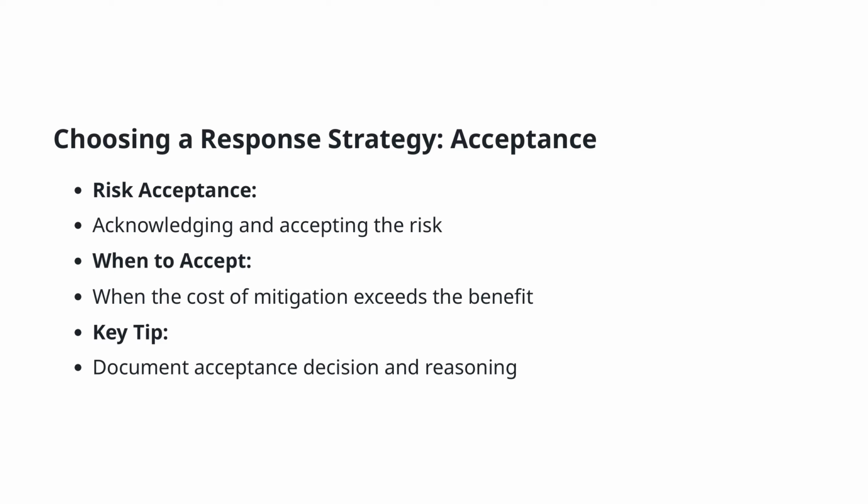This approach is typically chosen when the cost of mitigating the risk exceeds the benefits. It's important to note when to consider this strategy. Risk acceptance is appropriate when the potential impact or probability of the risk is low enough that it does not justify the expense or effort to mitigate it. Additionally, you'll need to document your acceptance decision and the reasoning behind it. This documentation is crucial for future reference and accountability.